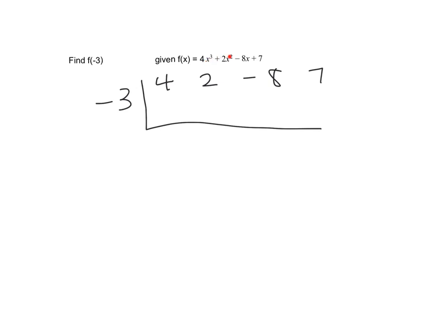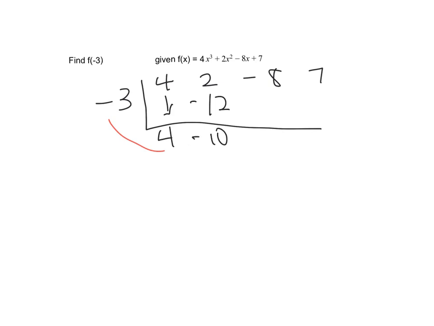Okay, again, it goes 3, 2, 1, nothing, so that means I don't need a placeholder. All right, so we remember we bring down the first term. Always bring down the first term. Now I'm going to multiply outside guys. So that's going to give me a negative 12. I'm going to add down. So that's going to give me a negative 10.